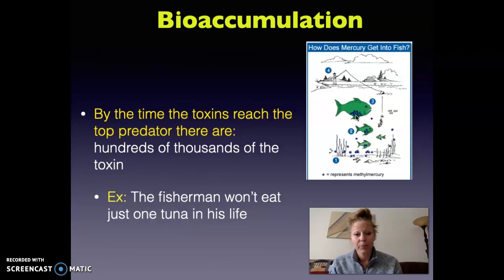But if you don't have an undying love for fish, then who cares, right? But what about us? This fisherman is fishing for this fish, and he's going to eat this fish. And he's not going to just have one tuna in his entire life or one even bigger fish. He's going to have many of them. And so over a lifetime, he's going to have a buildup of these toxins in his own system, and he's going to feel the negative impacts of these toxins.